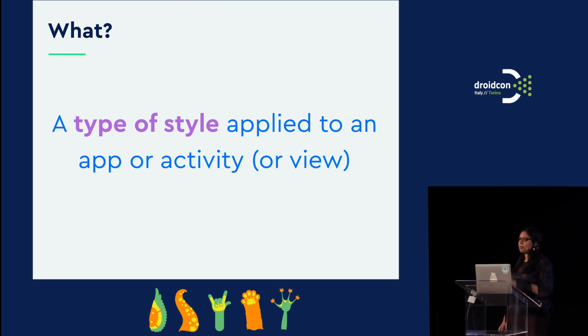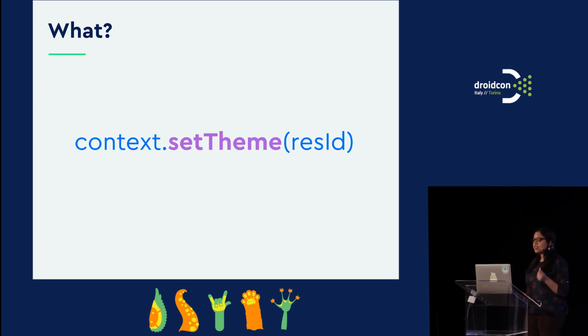And typically, you apply this style in the Android manifest file. And when you do that, this context.setTheme method is called for you under the hood before the activity.onCreate. Because again, themes are not a dynamic style. They need to be set before inflation. So if you want to do it programmatically, make sure you always call it before the onCreate. And this is actually a terribly named method. It actually does not replace the theme. It applies the theme on top of what's already there. And that's something to be conscious of.